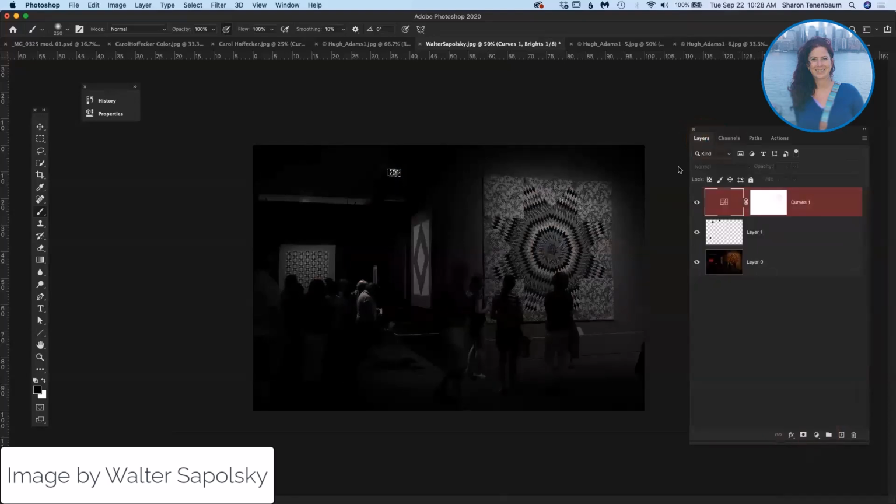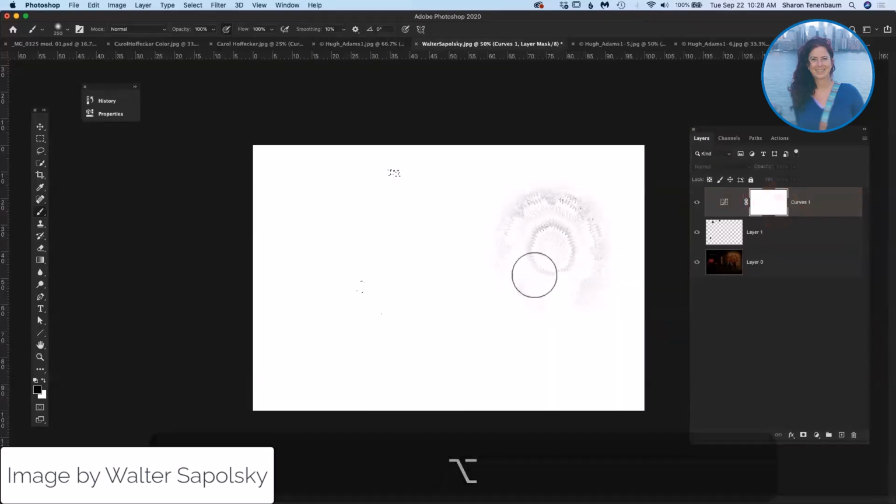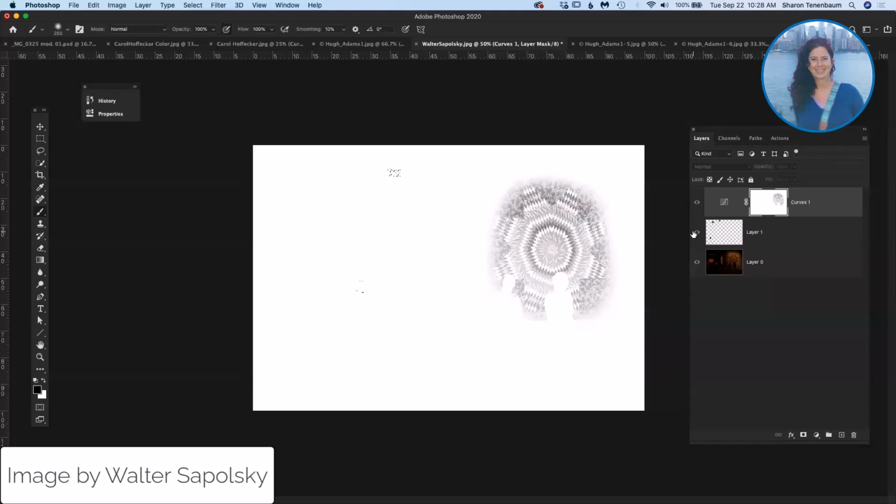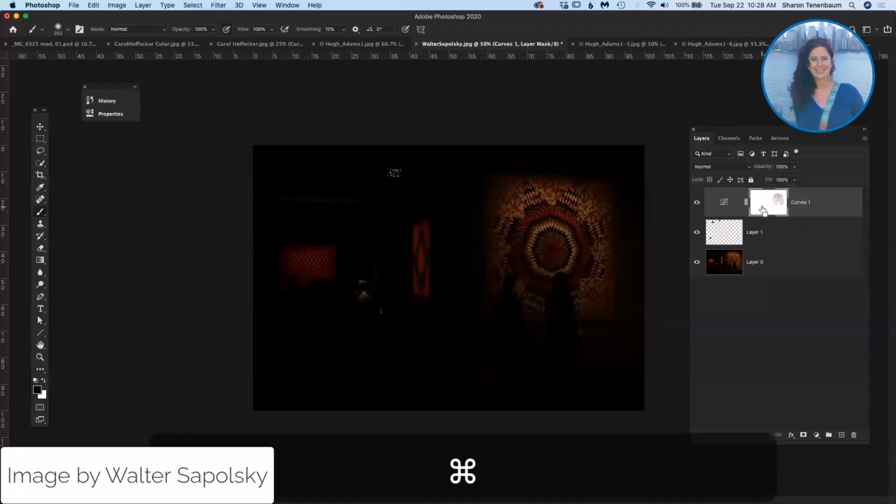And now I see the marching ants. And in here, I'm going to tell it not to paint. You can see slowly what's happening is that I'm telling it not to paint the areas that have the brights. So the areas that are turning black on this mask are hiding the effect of the curves. Okay.